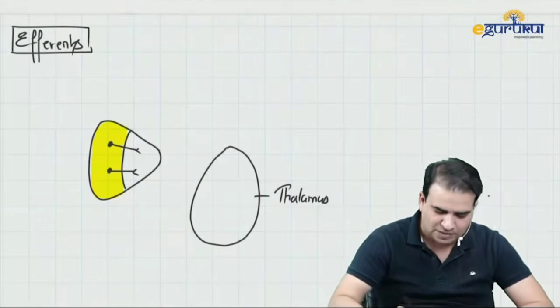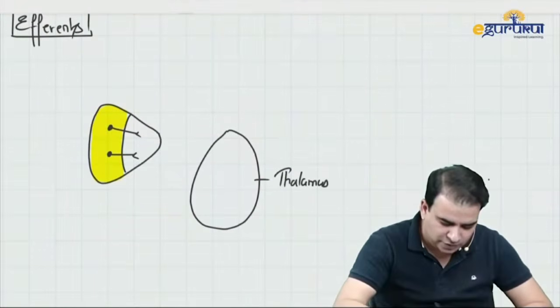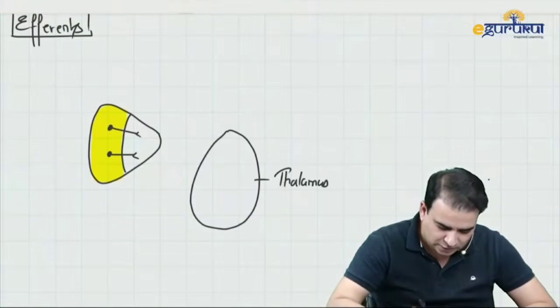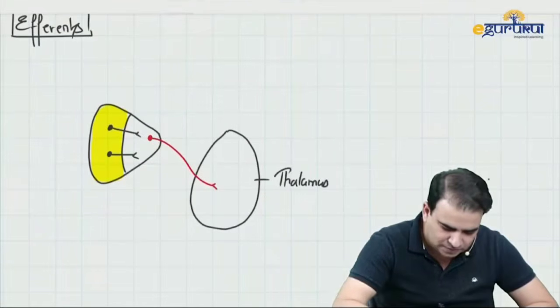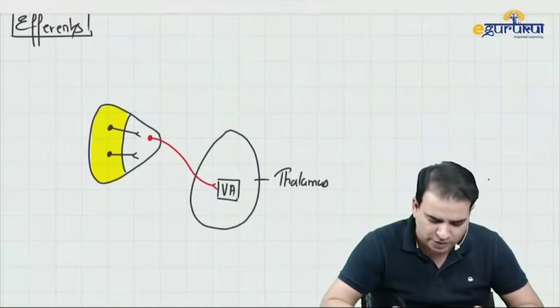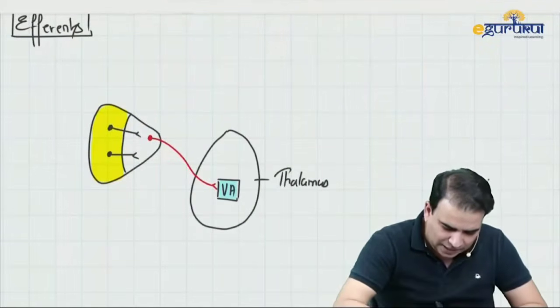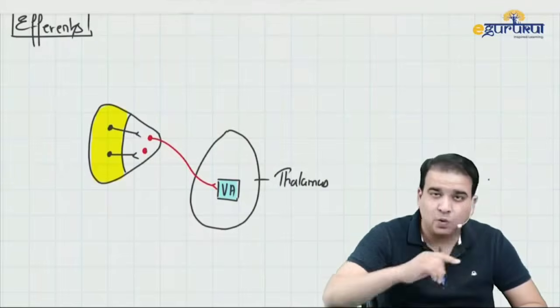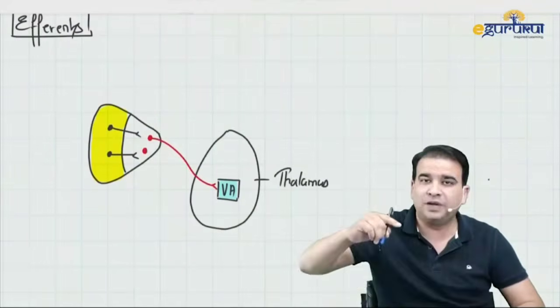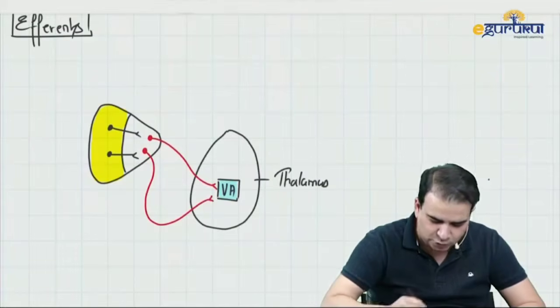You already know that between the thalamus and this lentiform nucleus there is the internal capsule. So these fibers will reach the thalamus via two ways. Few will reach directly to the thalamus, to the ventro-anterior nucleus. Some go to the ventrolateral nucleus also, but mainly to the ventro-anterior nucleus. And few fibers will wind behind the posterior limb of the internal capsule, making a loop around it to reach there.